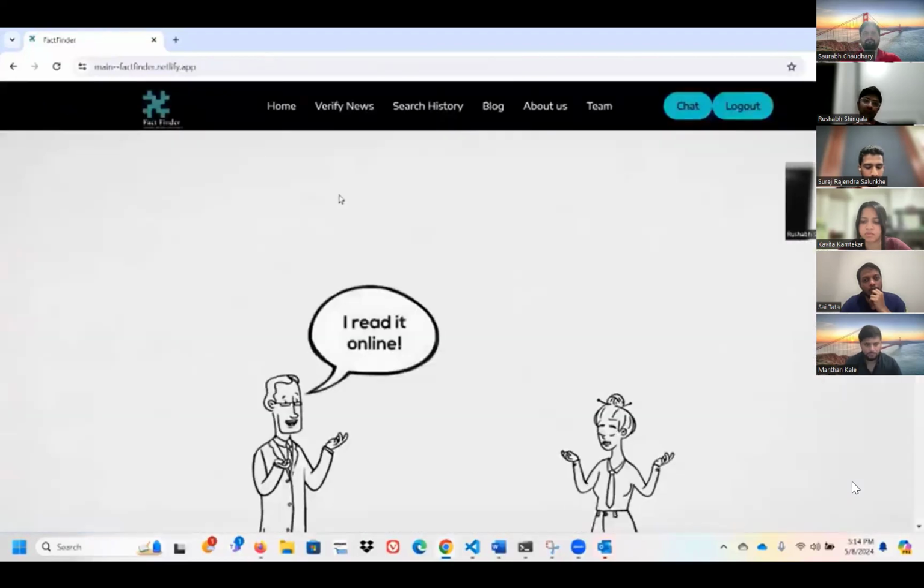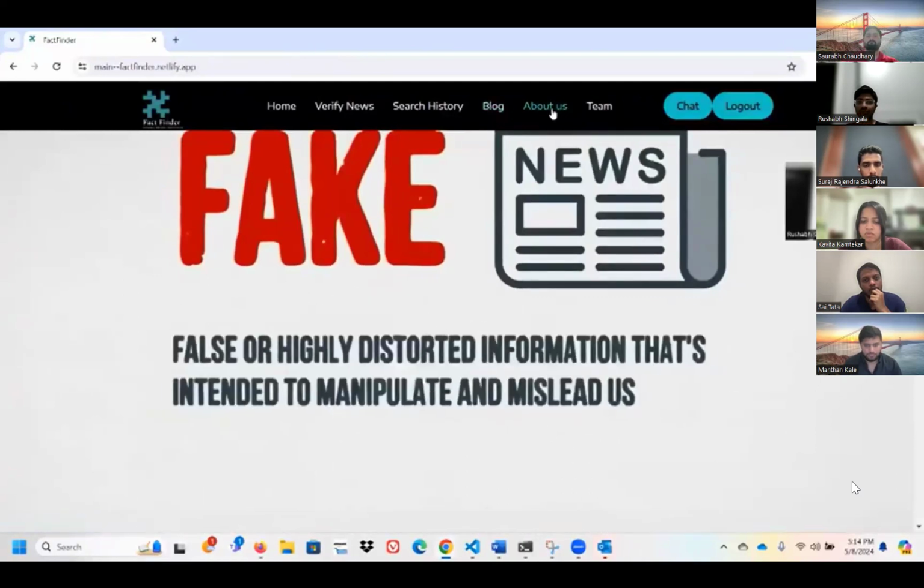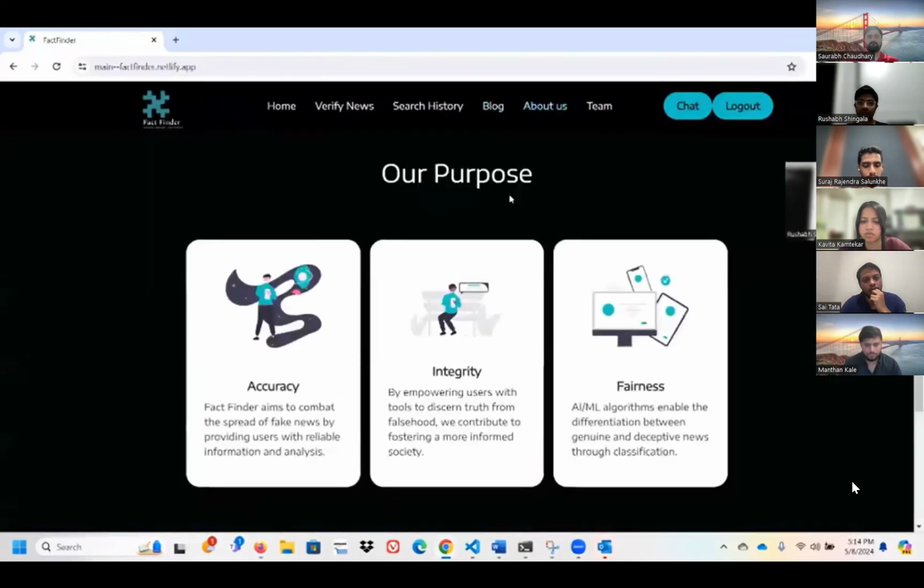Now let's see our About Us page. Here we have our motto, which is accuracy, integrity, and fairness. This means that we provide an accurate analysis of the news, with the help of which the user will be able to make an informed decision, that is integrity. And we have used our AI ML model to provide better results for analysis of the news.